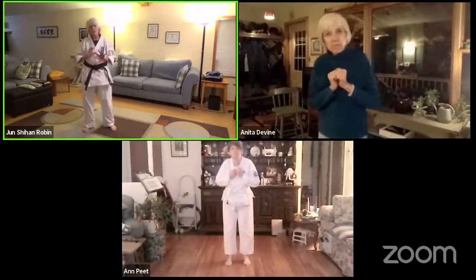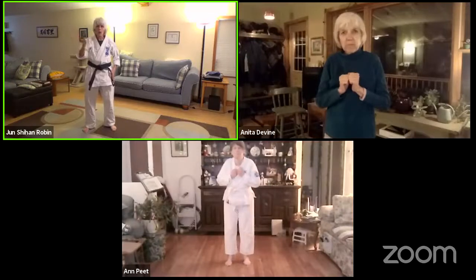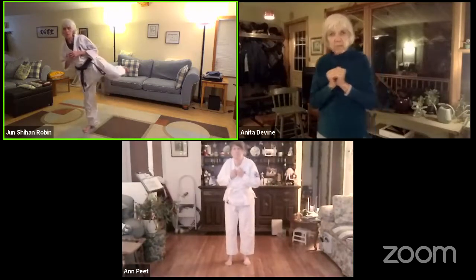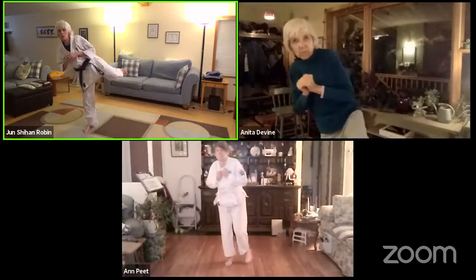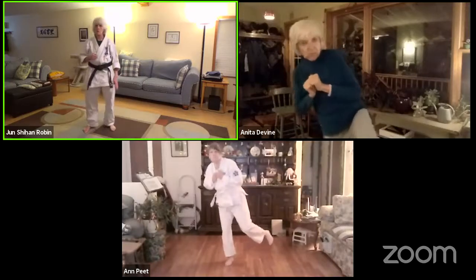Now, this is not a roundhouse kick. This is just practicing what the leg does. The roundhouse kick means we have to pivot and draw half a circle. But let's try our left leg in the air now. So 1 up. Try to get that knee and that ankle in a straight line and all the way down.